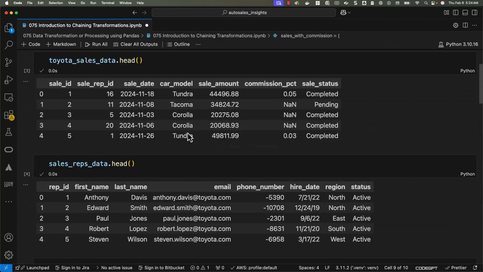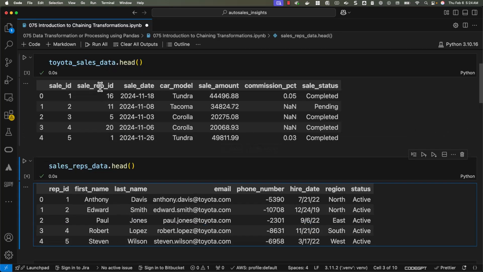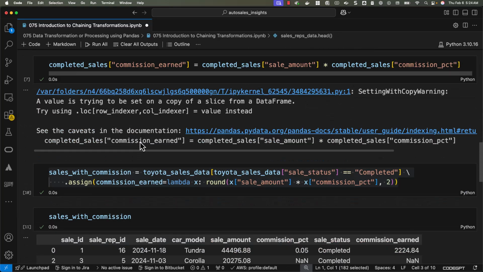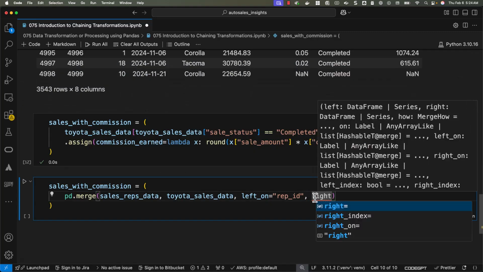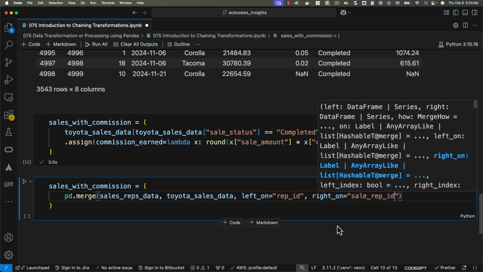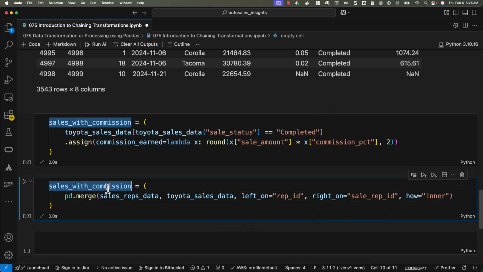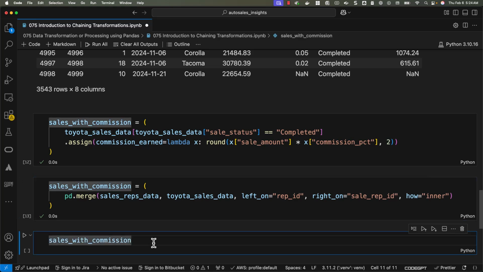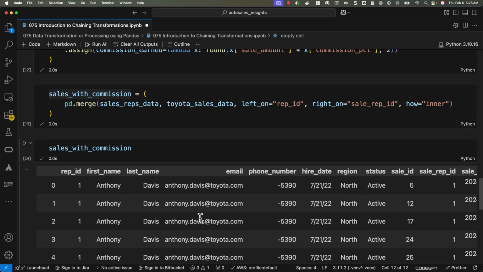You can see here, the corresponding field in Toyota sales data is nothing but sale rep ID. So right on should be sale rep ID. Right on equal to sale rep ID. How equal to inner. Let's run this and make sure the merge is happening as per the expectations. You can see it is working as per the expectations.